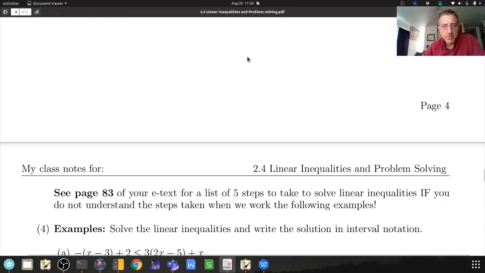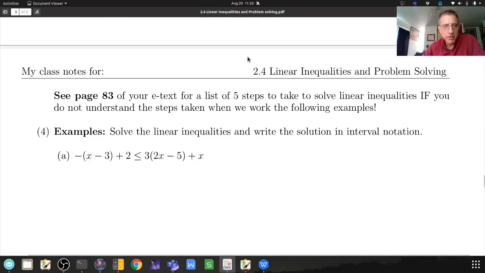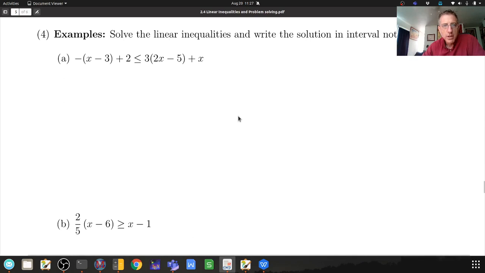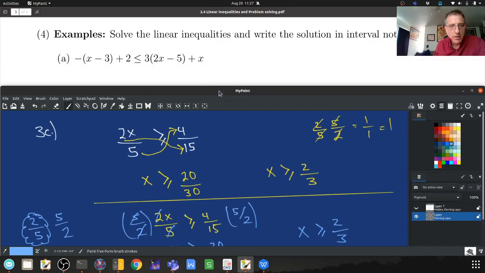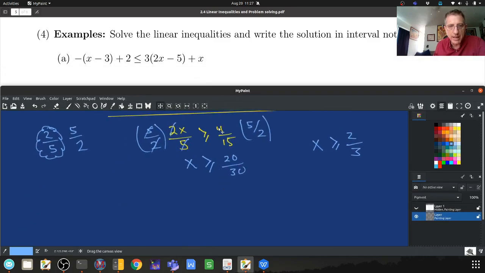So now we're going to combine a few steps. Everything we've done right up until now are baby steps. Our examples 4A, B, and C are something like you would see on the exam, and then 5 and 6 are word problems. So we're going to do all of these, because you're not going to see hardly any of the baby steps, because these examples combine everything.